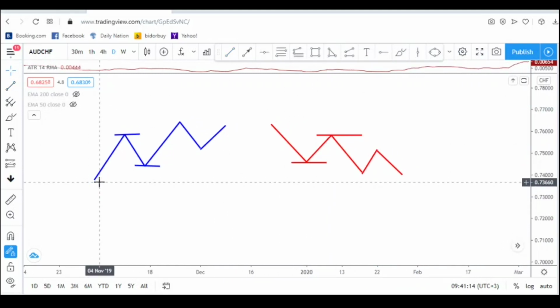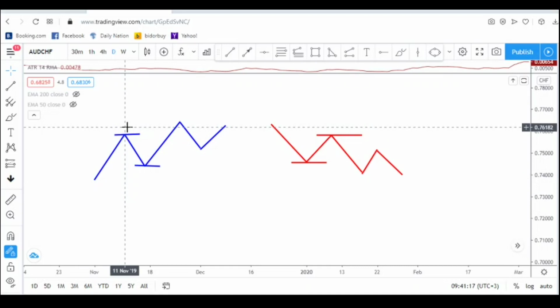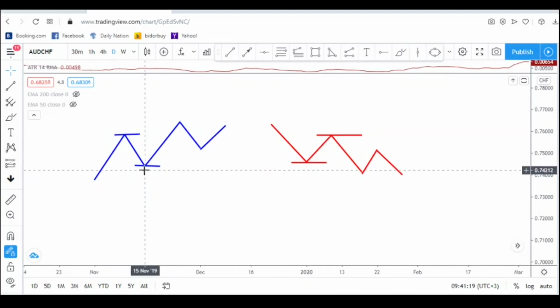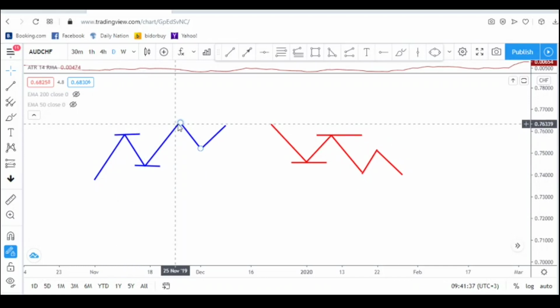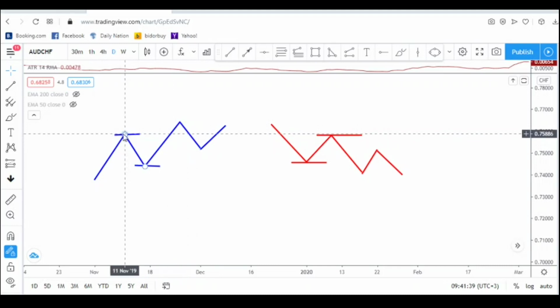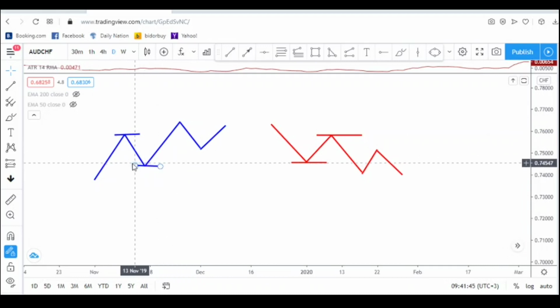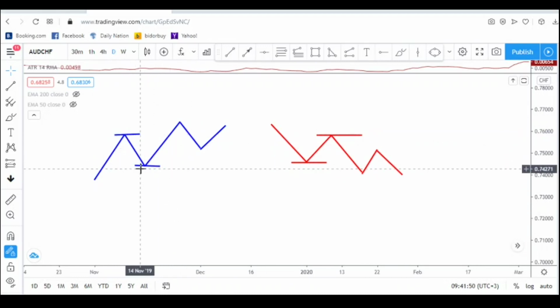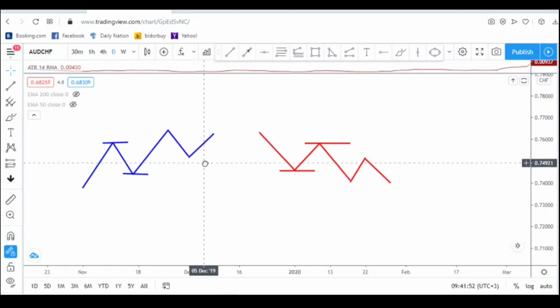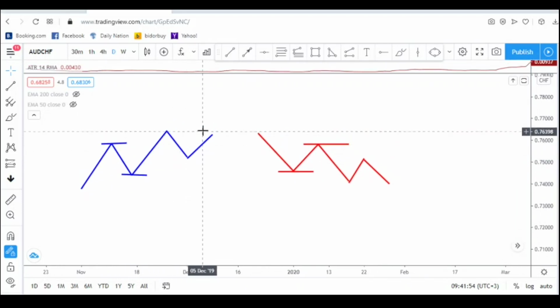You look for a market that makes an impulsive leg for the case of an uptrend, a pullback, and another impulsive leg that closes above the previous level of resistance. Now when that has happened, you wait for a pullback that either pulls back to the previous level of resistance or pulls back to the previous level of support, or in between the resistance level and the support level. After that has happened, you look for a confirmation to buy the market.